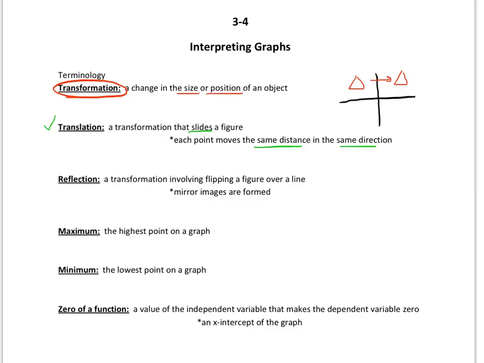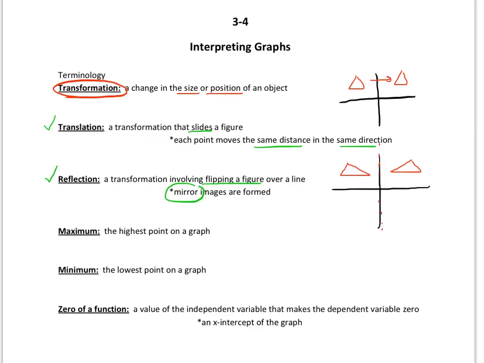You also have what's called a reflection. A reflection is a transformation that involves flipping a figure over a line. The word that commonly goes with reflection is mirror. So if I were to draw that one, I'm going to draw the shape to be a little more unique this time and make it look like this. If that's the triangle and I use the y-axis as a mirror, then it reflects to the other side, and it doesn't look exactly the same now because it wasn't just translated, it was actually reflected. So you have a mirror image of what it was.